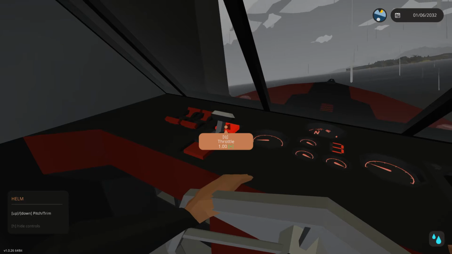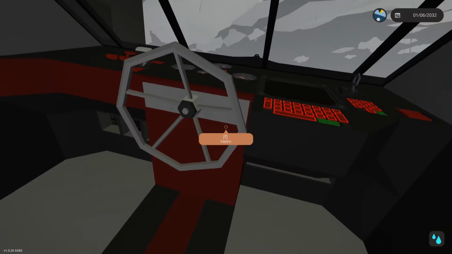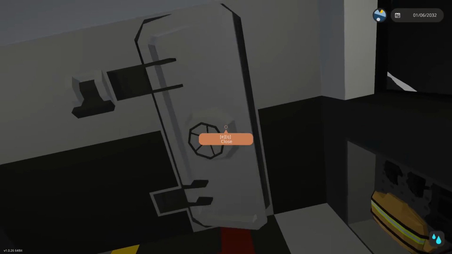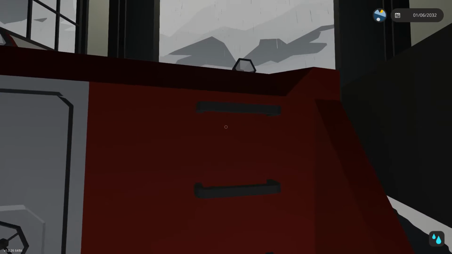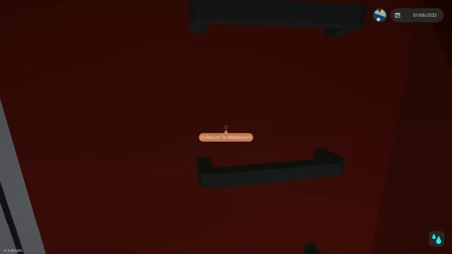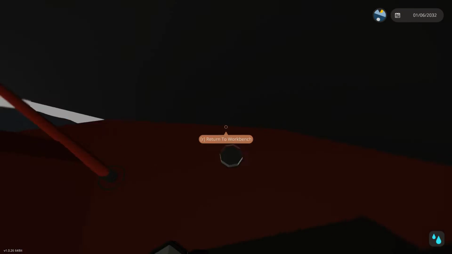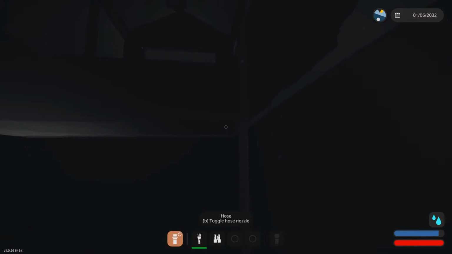Okay, I'm somehow stuck. What am I stuck? Oh shit! Fuel. I may or may not have forgotten the fact that we have a fuel line connected, which is rather inopportune. This is why you don't fill up while trying to give a tour. Oh dear. Let's fix this immediately.